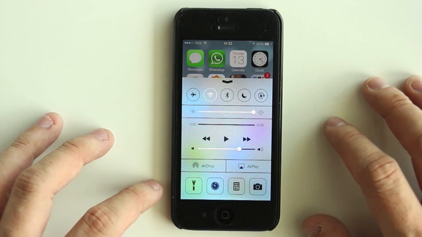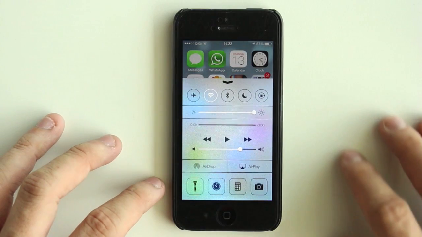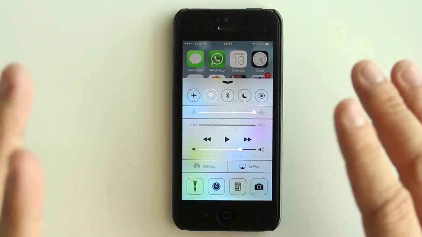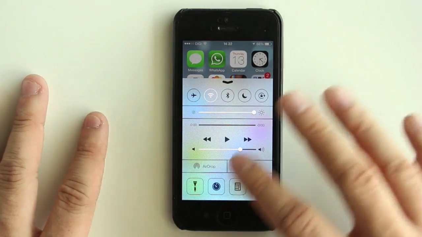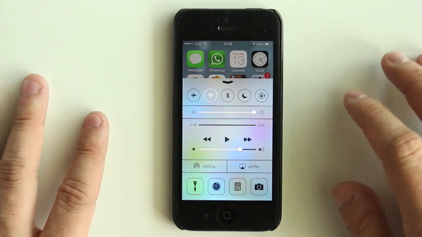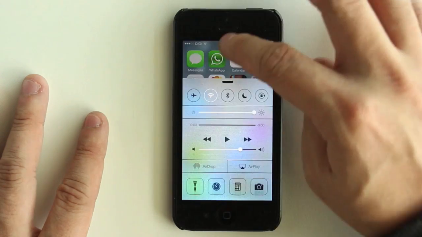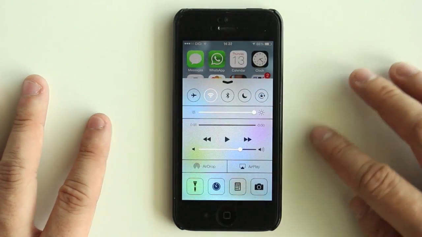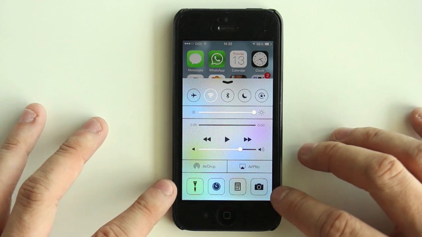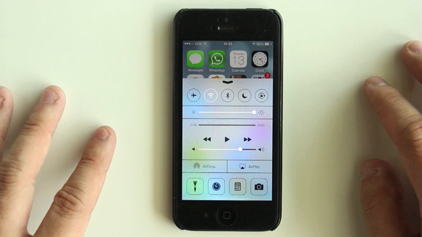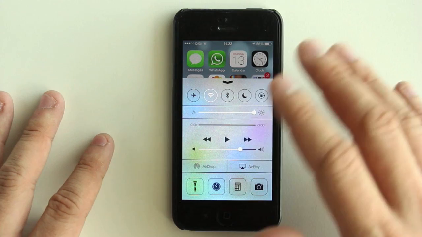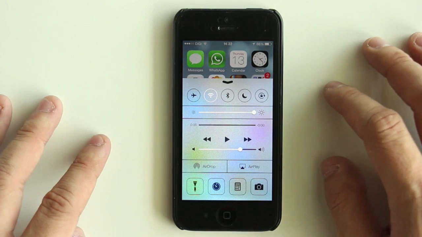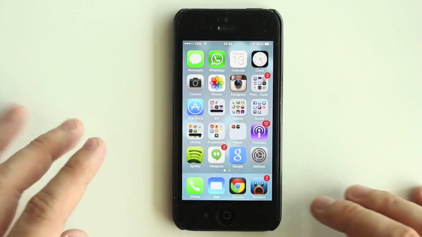alarm, stuff like that. But in all honesty, the thing that is lacking is that I wish that in the final release they will actually allow you to choose what appears here, because it's pretty big for a toggle. You know, I could do without the AirDrop AirPlay. I could do without this row, but we'll see. It's still in beta, of course. It's still a developer's copy, so this might change when it finally comes out in about 3 months.